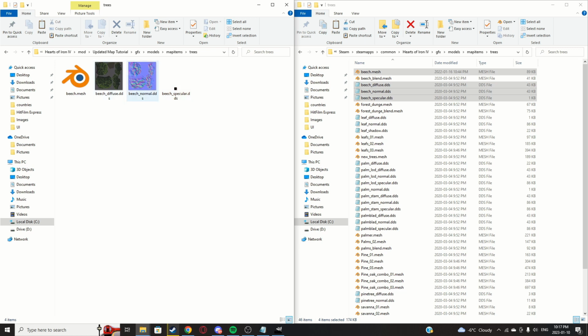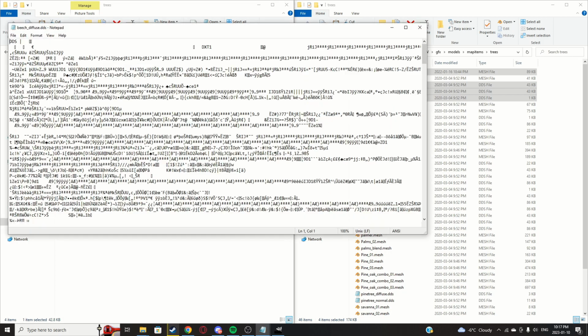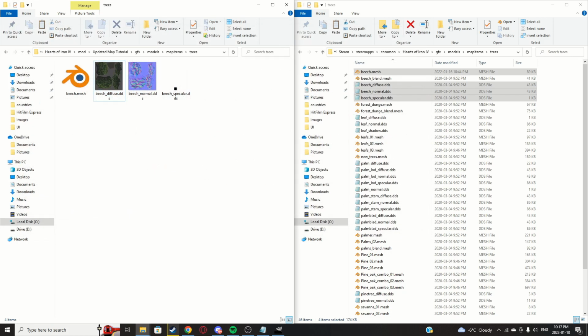Now, I don't know anything about texturing, so we're just going to use the textures from this. If you do know how to texture, cool, you can do that. But I don't, so I'm just going to use these ones that it comes with. And they should work pretty decent for what I'm going to do.